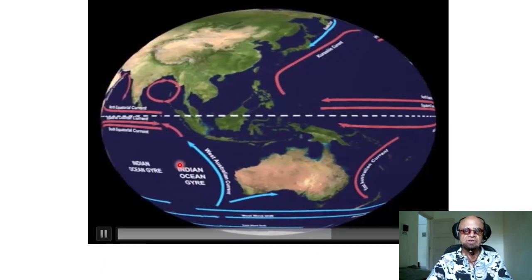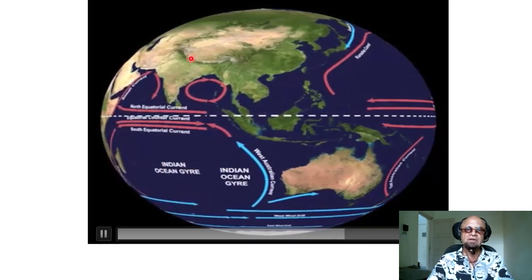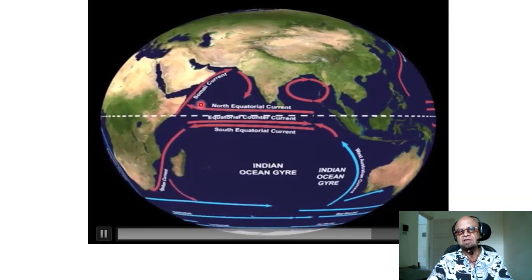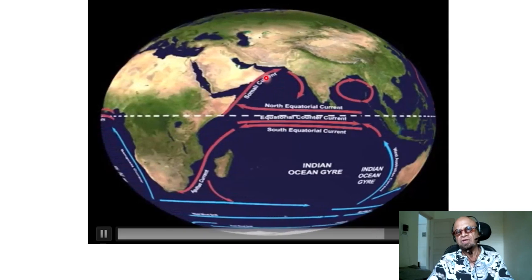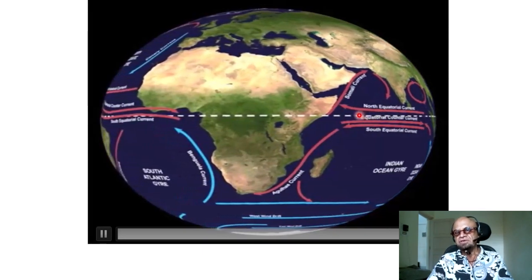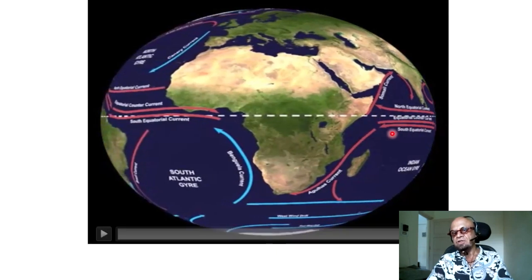The Indian Ocean is shown here again, but remember that the directions change. This is shown for the summer months when the southwesterly winds are blowing, so the Somali current is going north. There is a current coming down here. There is a north equatorial current in this season, and there are equatorial countercurrents and the south equatorial current here. There is something called the Agulhas current, which breaks into something called the retroflexion, so it goes back towards the Indian Ocean here, and some goes around, called the Agulhas outflow or leakage, and there is a Benguela current.